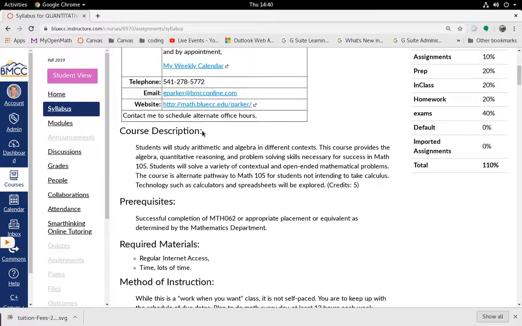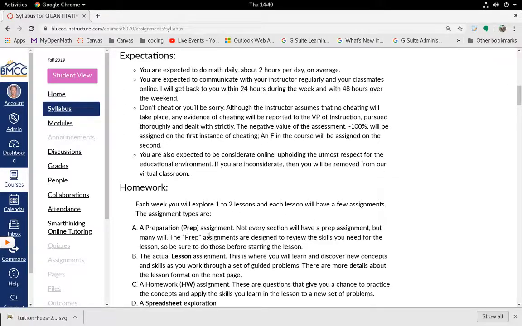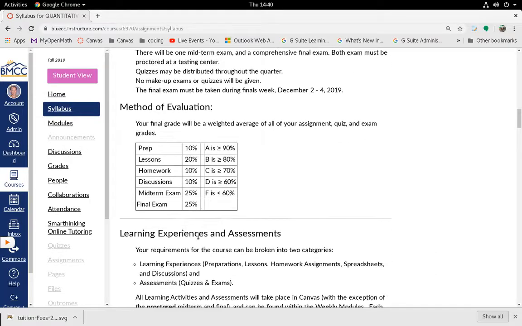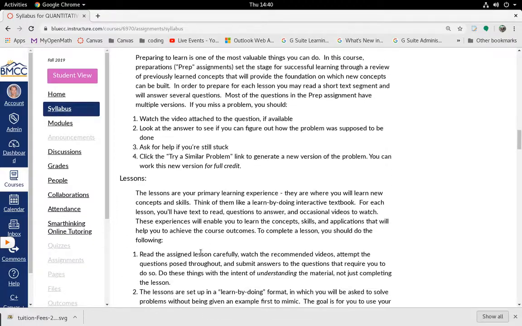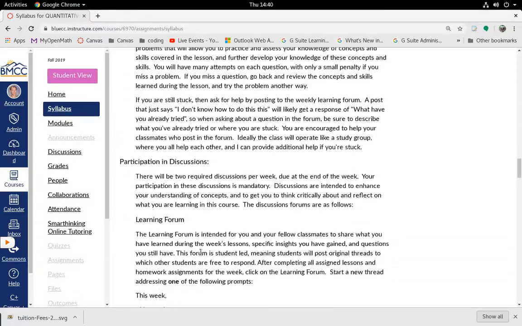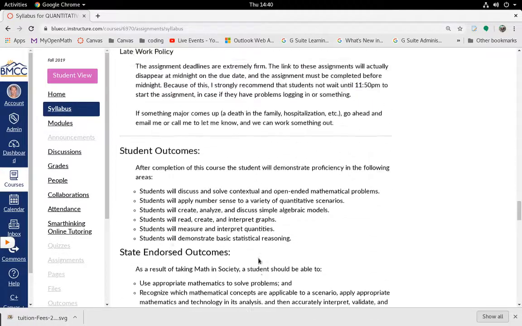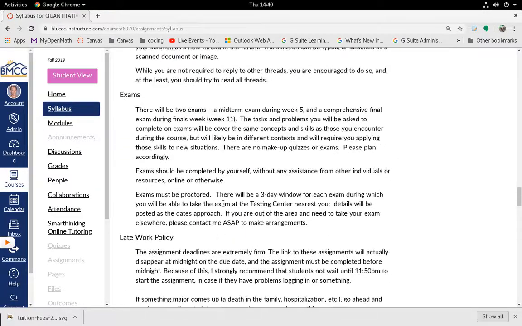So I have kind of like a brief syllabus here with a description and what I expect, and then some of your assignments, brief descriptions, tests, and how I'm going to grade you. And then underneath the grading, there's more details about each kind of assignment that I expect you to do and how to do it. So I do need you to read through this. It's a couple of pages long. And then at the end, there's the how to succeed in online class. So if online classes are new to you, or even if they're not, you might learn something here. I learn something new every day, so check it out.